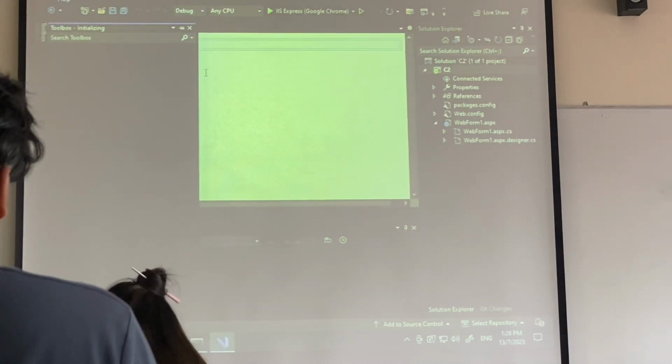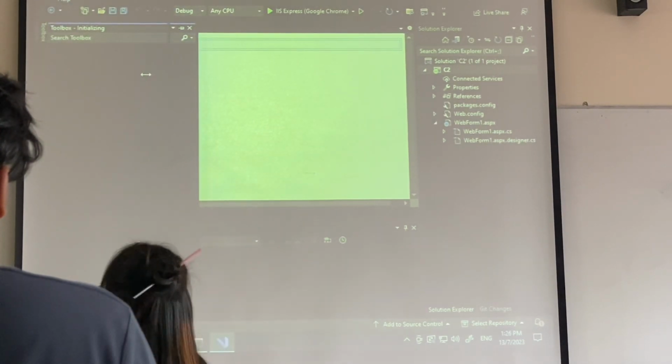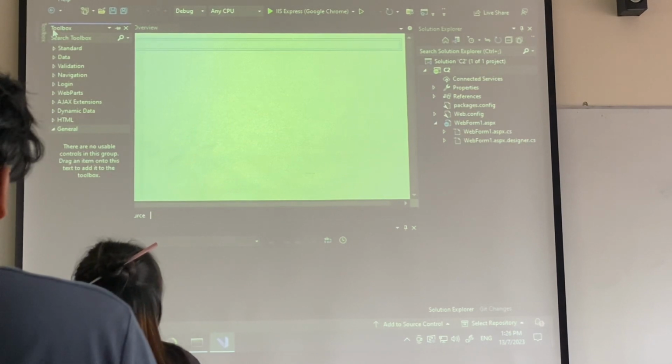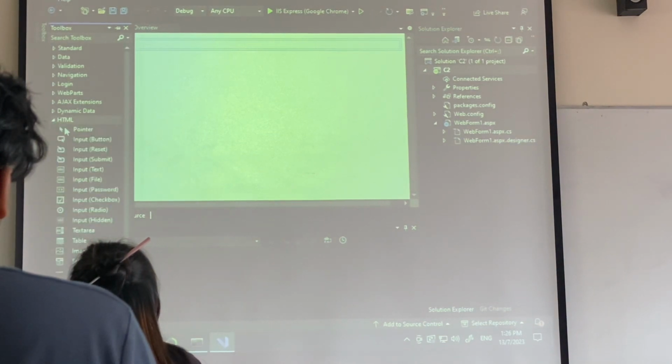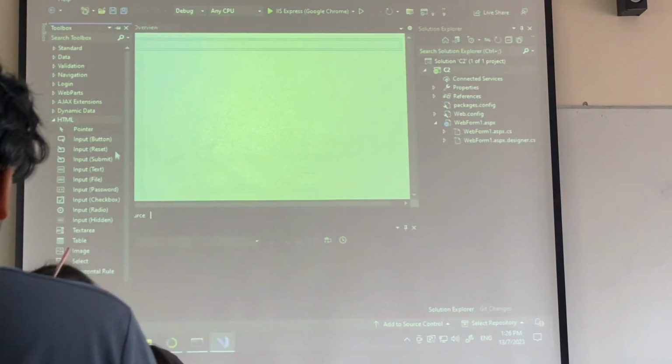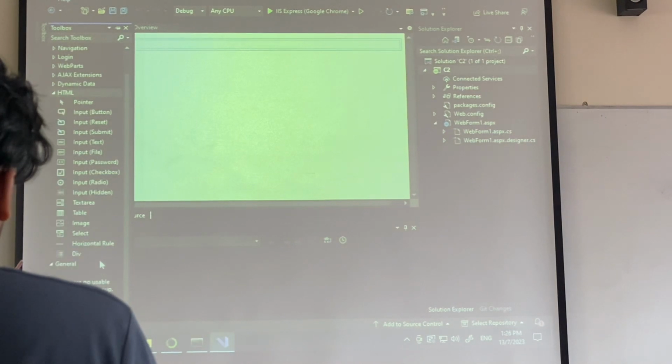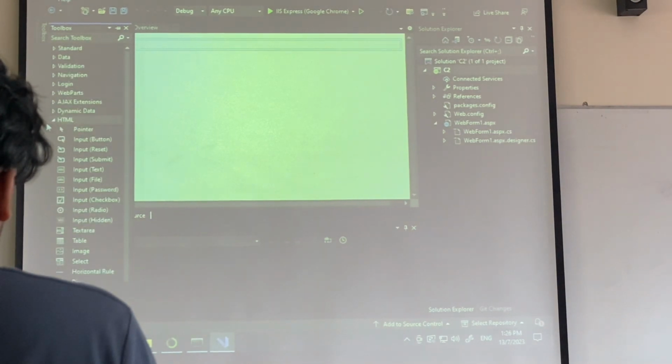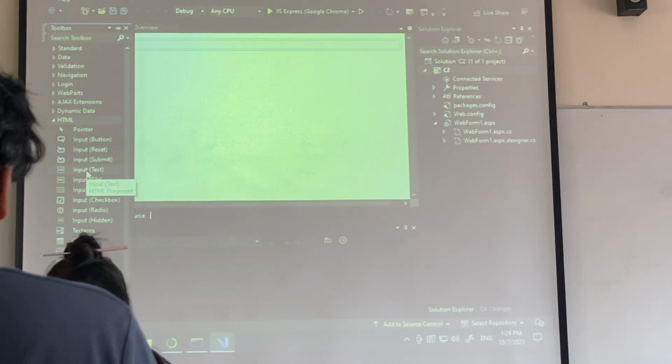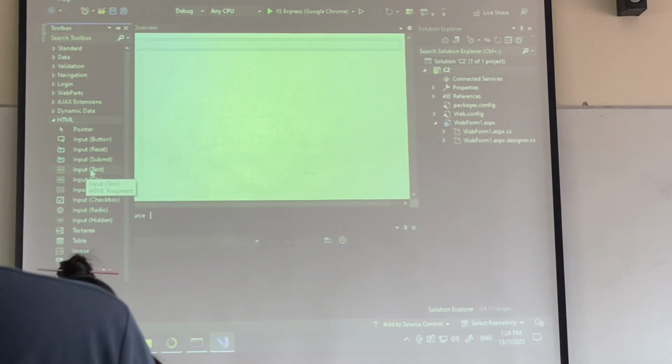Okay, now this is the toolbox. We have Standard and we have HTML. For example, in HTML we have the label, right? Don't have label. Never mind. HTML will have a text box. Label also has, but this toolbox doesn't have.